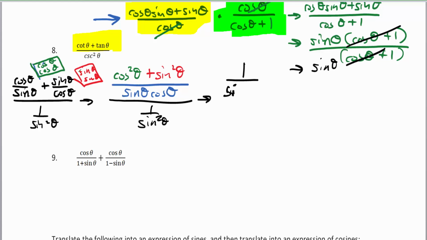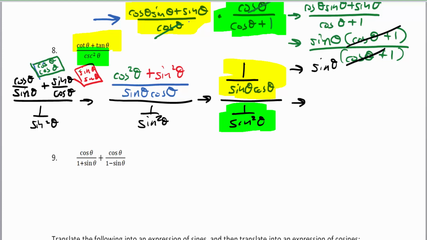I should probably have done that in blue just so you'd see where it came from. Okay, so I got 1 over sine theta cosine theta. And then this is divided by 1 over sine squared theta. All right, now we keep moving on, and we do our skip, flip, multiply. So I will now highlight this in yellow. This is still our yellow numerator. And this white, I can now highlight as our green right here.